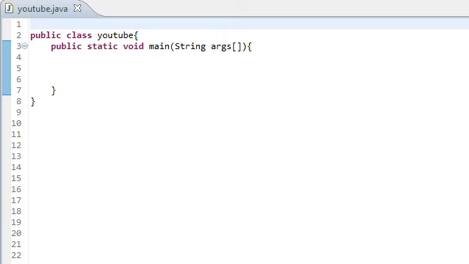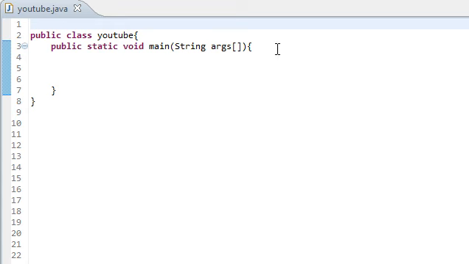Hello everyone. So today I'm going to be teaching you about the for loop in Java. Now the for loop in Java is basically like most other languages. You say for as many of these in this range, or every time this variable can fit into this set or whatever, then do this. And basically that's what we're going to be doing today, is for loops. And I'll just try and teach you the basic syntax of it so that you will understand everything fine. And yeah, so let's get started.